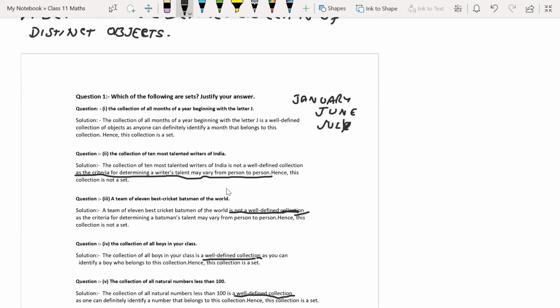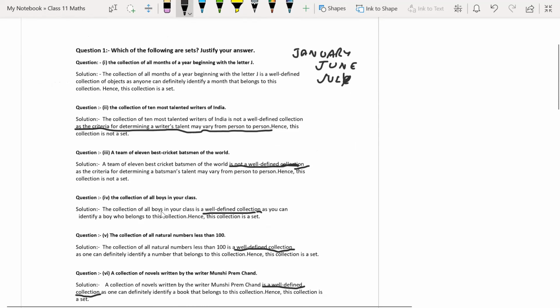That is a well-defined collection. All boys of your class is a well-defined collection. Natural numbers less than 100, a collection of all even integers is also a well-defined collection. Number of days starting from S is also a well-defined collection.